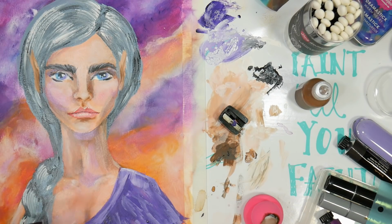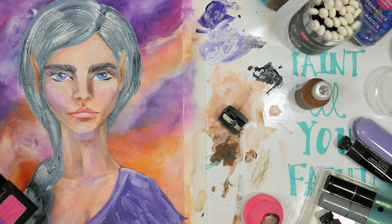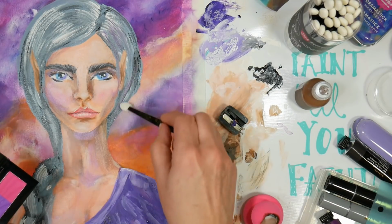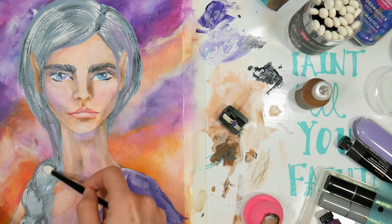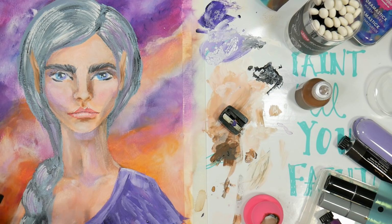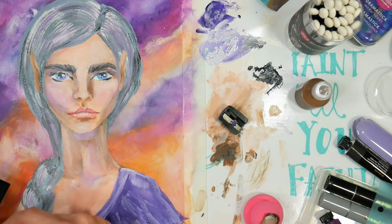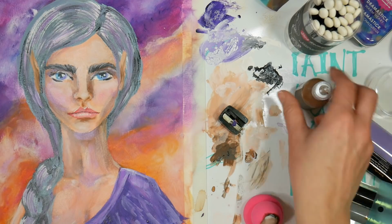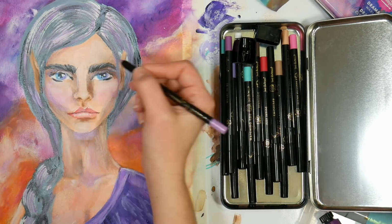And let's see, I like the lavender reflections I've got on the chin and the neck, reflecting from the sky and the shirt. So you want to keep in mind, even if you're making stuff up from your imagination, the setting that your character's in, so that you get some of those colors cross-pollinating, so it doesn't look like everything's just been cut and pasted on. You want to try to go back and reuse those colors as much as you can for that sense of unity. Otherwise, it could be quite discordant and you might not know what's going on.